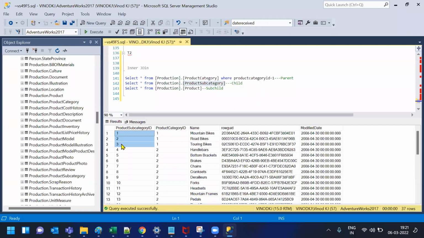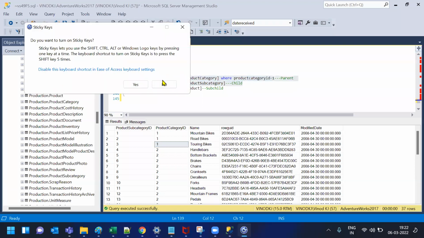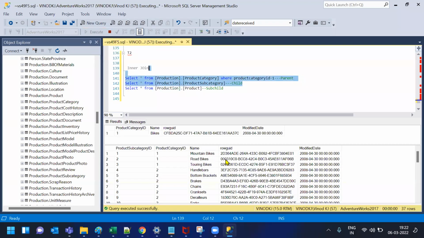This is what we discussed in primary foreign key relationships. Under one category, multiple subcategories. Under one account, multiple transactions. Same way, under category ID 1, we will have multiple subcategories. Every subcategory ID will be distinct, and this is a primary key, and product category ID is a foreign key. And as I said, primary key and foreign key columns generally have the same name.